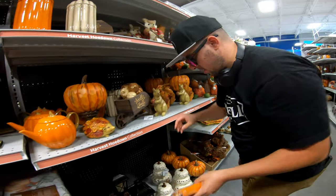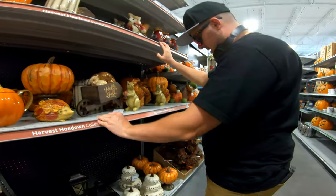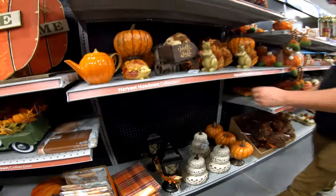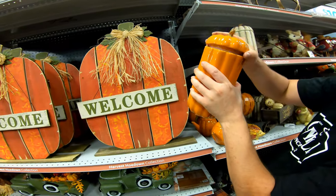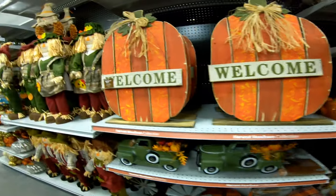And then they got the white version of the pumpkin we saw, but the holes that are at the bottom. Look at that. Yeah, I'm not going to pick that up. We're just going to show you a little bit what it looks like. Look how good that looks. And then they got a lantern down there, too. And they got these weird things. Yeah, those look like you can put something in them or you can open it. Whatever you can put in there, like candies, candy corn, maybe.